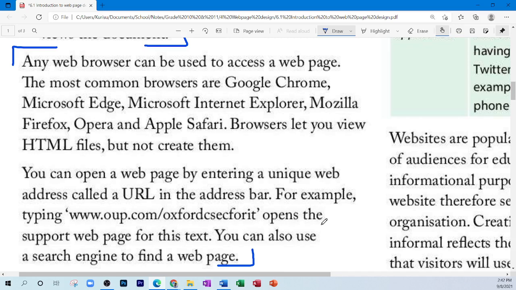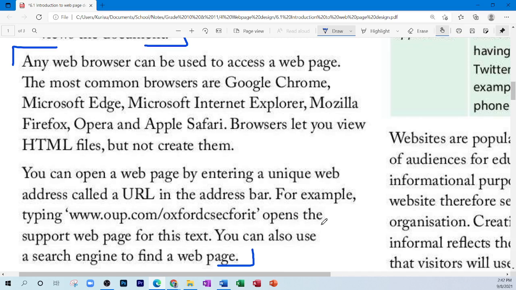Yes, Bailey. Okay. In web, any web browser can be used to access a web page. The most common browsers are Google Chrome, Microsoft Edge, Microsoft Internet Explorer, Mozilla Firefox, Opera, and Apple Safari. Browsers let you view HTML files but not create them.